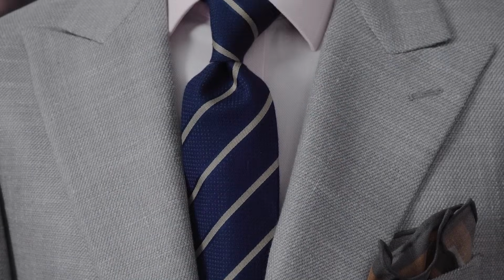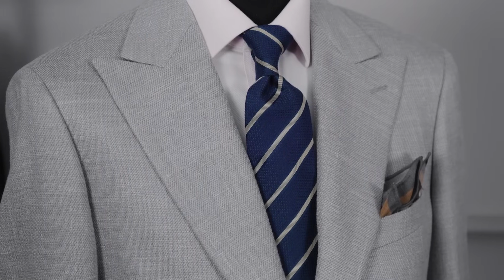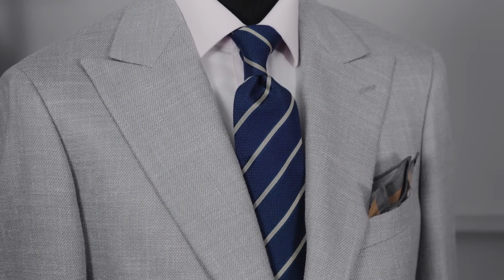I think this is for perhaps a summer wedding. It has an elegance to it, it has a formality to it, but it's also slightly playful. I love the way the grey off-white colour in the stripe echoes the jacket. Very sophisticated, very elegant, but it's broken up by the pink of the shirt and then the grey and tan tones of the pocket square. This is such a good look, perhaps for a summer wedding or a summer occasion.